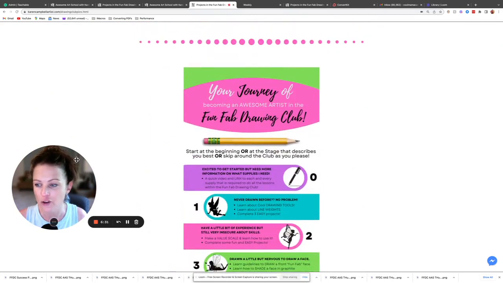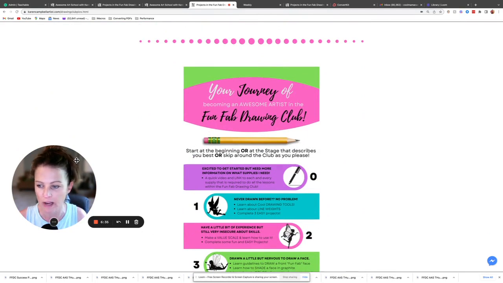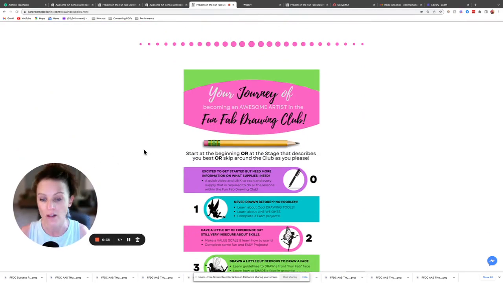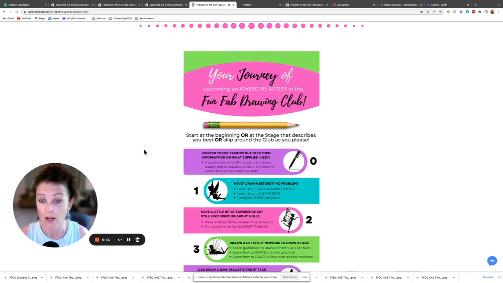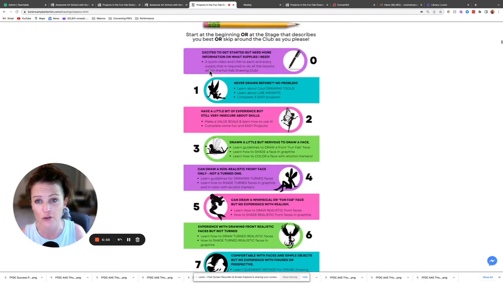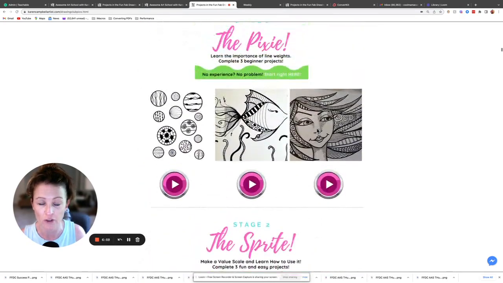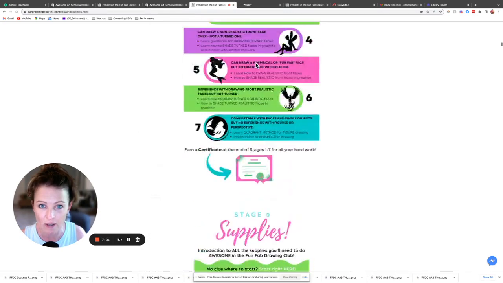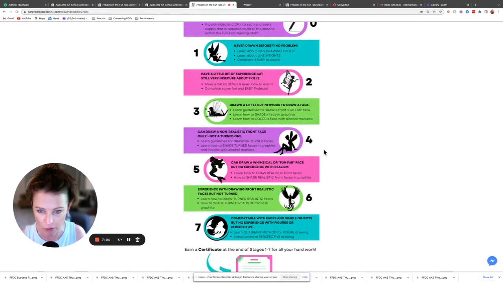So in case you are new to the club or didn't realize the order of these beginner classrooms, or you want to start back at the beginning for whatever reason, especially as I start redoing the earlier classroom modules, here's a little roadmap that you can actually follow. So it tells you, these are the stages, which are 0 through 7, which you can see. Stage 7 is also listed on the little thumbnail, so they correspond to the classrooms.